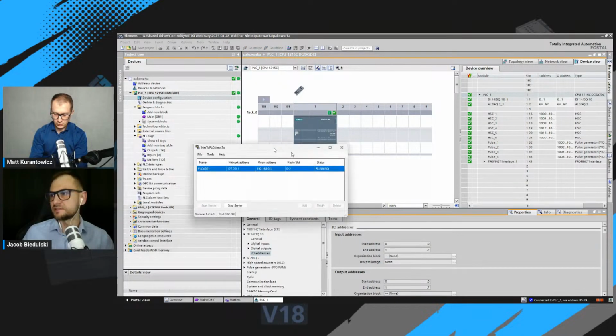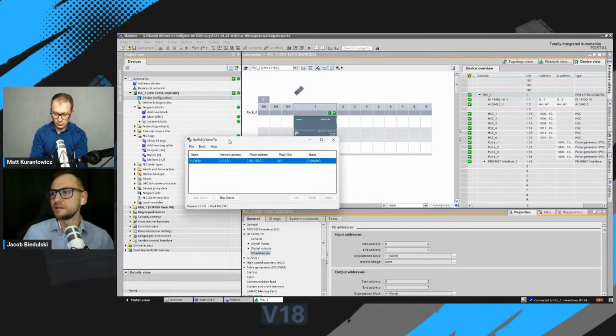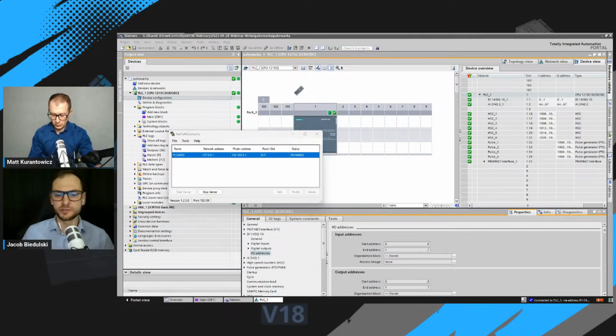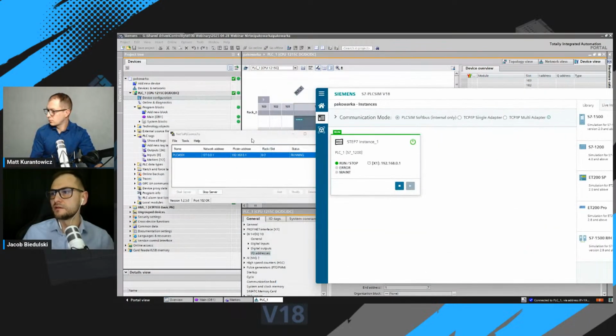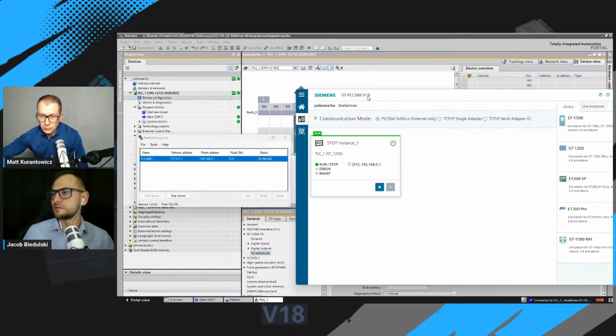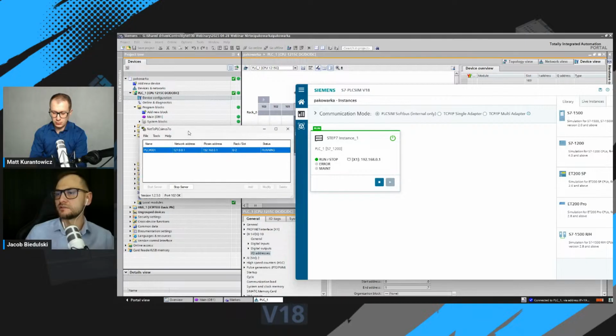The next step is also installation of such a small program. This is called Net to PLC Sim. This is a bridge from PLC simulator to Ethernet network, okay, on your computer and other devices. So those are steps that you have to make to make it work on your computer with PLC Sim, okay?